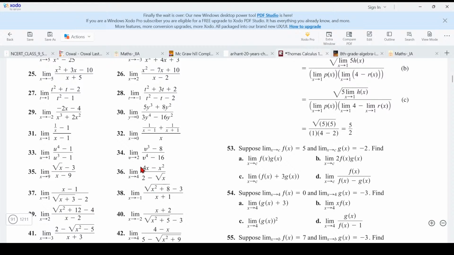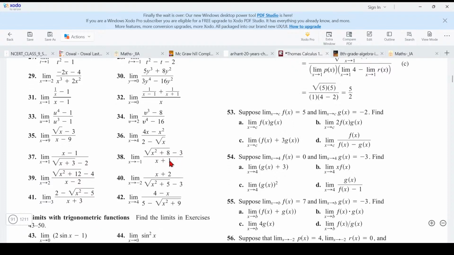Okay, so this one. Similarly, what will you do? You have to remove 2 minus root x. How will you remove 2 minus root x? You take x common here, so the numerator will become x into 4 minus x. Agreed? Yes, sir. Now 4 minus x you can write as 2 square minus root x whole square. Okay? Similarly, these ones you can rationalize the denominator or numerator, whatever.